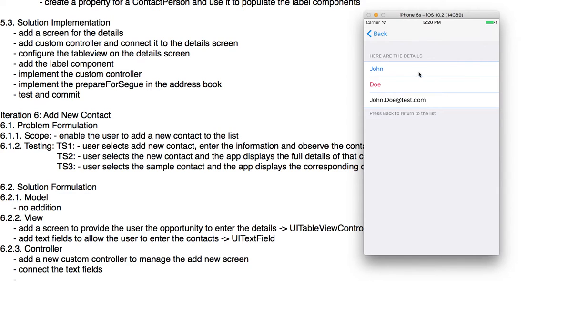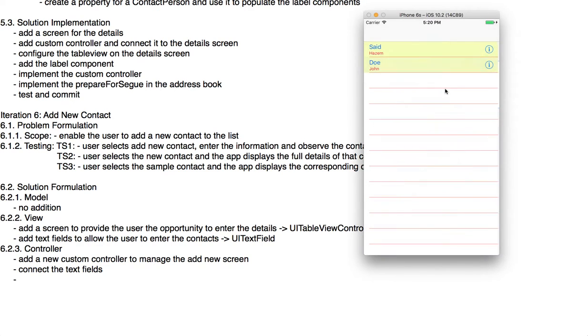Because of that, I cannot use the show segue. The show segue gives me only one path to return, and it's a very controlled path. I need to manage my own return by offering more than one option. So I need my own control over the menus here and manage my own options. One of them would be cancel, don't do anything, just go back. And another one would be save, meaning save that contact information back to the list. So the custom controller will be more involved, in that it has to manage these two.